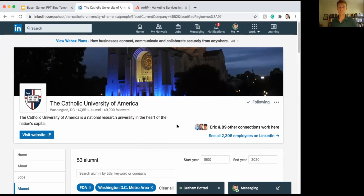So those are the two major ways to utilize LinkedIn when it comes to searching for your internship and networking. So the one way is looking for opportunities, applying for them, and then trying to make a connection. And then the other one is to sift through all the alumni and find companies or industries that you're interested in, and start to reach out to them and say, really interested in the work you do. I'm looking for an internship right now. I'm entering the Master's of Science in Business. Your experience. So this is kind of how LinkedIn is the culmination of searching for the opportunity and networking.